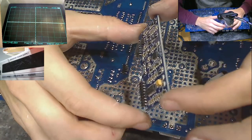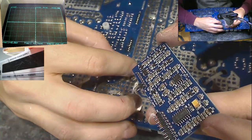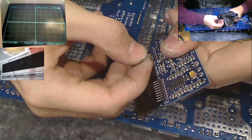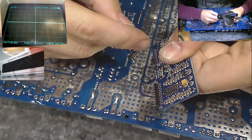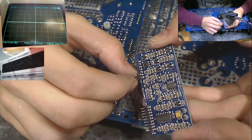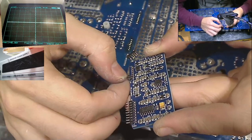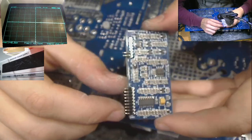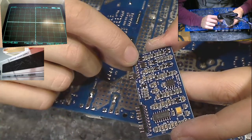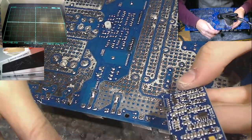So this driver board has been wobbling around, flexing around, and it has just metal fatigue stressed these legs and they've all snapped. It appears that only the ones on this side have snapped, which means that it probably only would have fatigued these ones. So what we're going to do is apply some solder to all the rest of them. They feel really strong, actually, to be fair. All the rest of the legs feel really, really strong. So I don't think we need to replace all of these headers, because these are really small pins. I don't think I have any replacement ones of these pin headers. So we're just going to drop some replacement pins in these four or five, strengthen these up with solder, and put it back in the board and see if it works. I imagine it probably will.